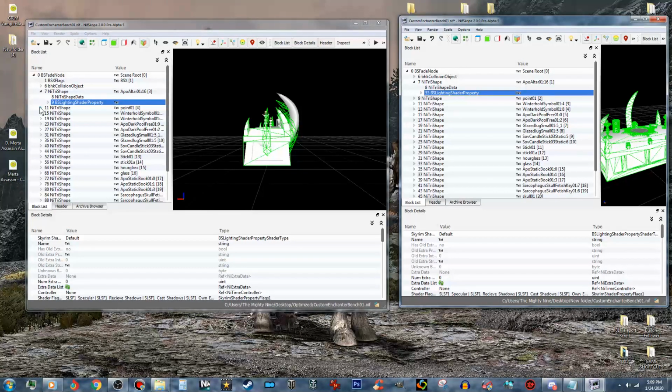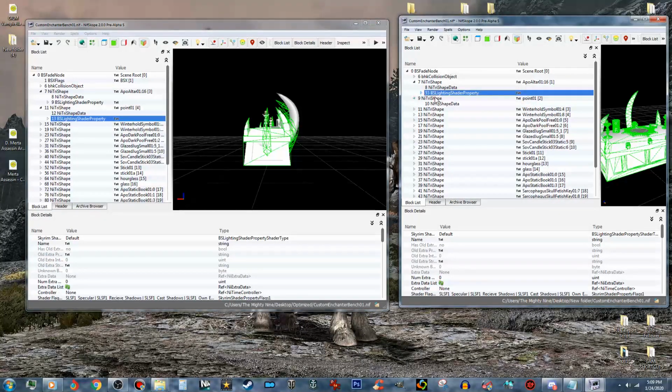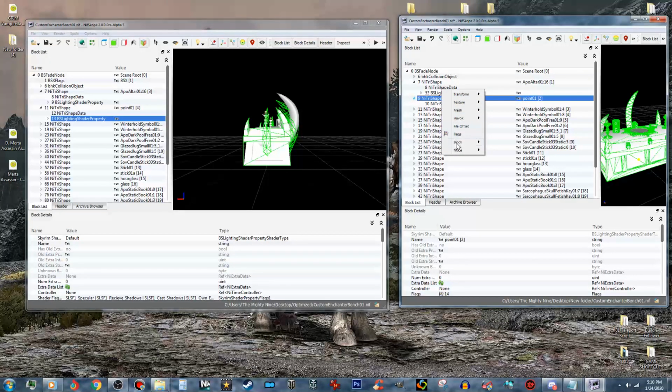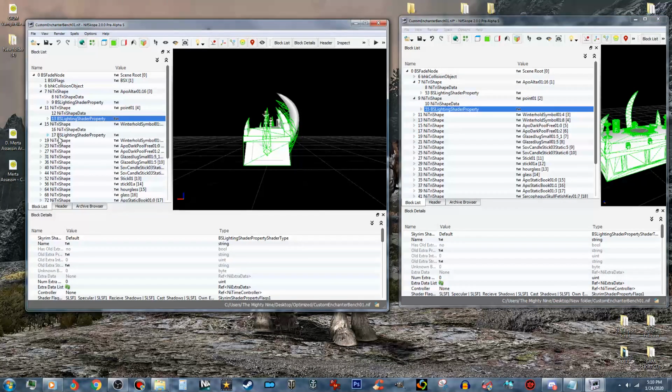Now the next one is the 0.01. That's the part that we made and separated. So we're going to go ahead and paste branch in there, and it's the same thing all the way through.